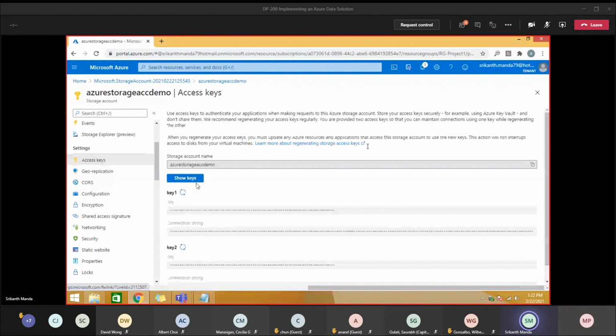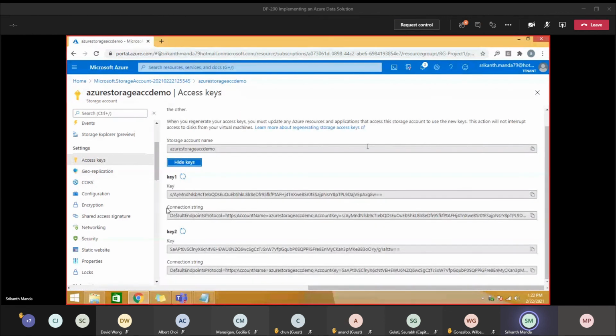Okay, show keys here. You have the .NET connection string. Here also you have a connection string, and here you have a key also, key 1 and key 2. This .NET connection string is used for .NET applications, but this key is used for your big data analytics.